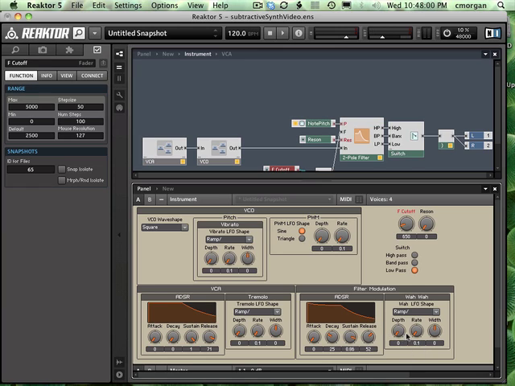I'm going to increase the depth to 65 and give it some rate, and you can hear it sounds like tremolo, but it's not tremolo because it's affecting the spectrum. I'll slow it down and increase the cutoff frequency. It's a little bit different than tremolo because what we hear is the high frequencies fading in and out, not the fundamental, if you listen carefully.